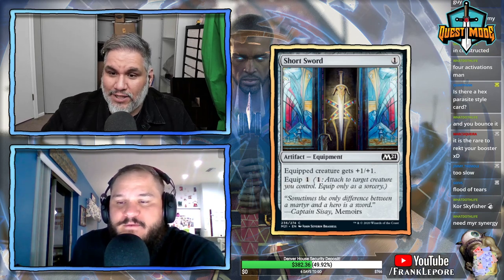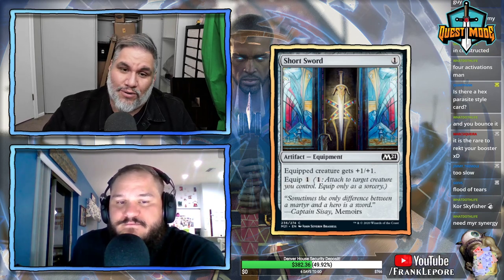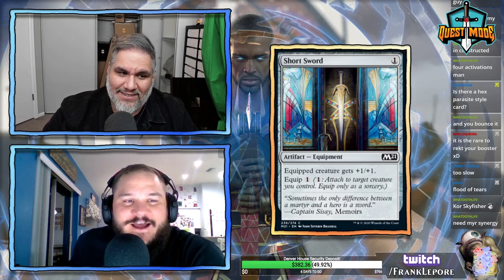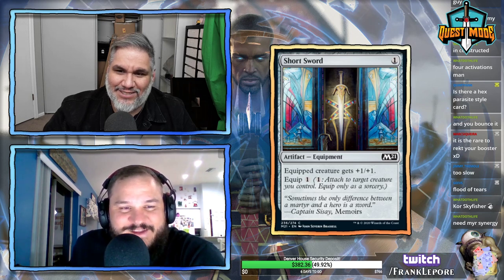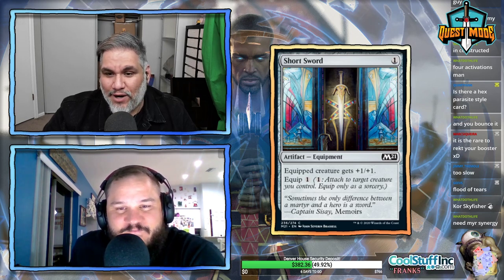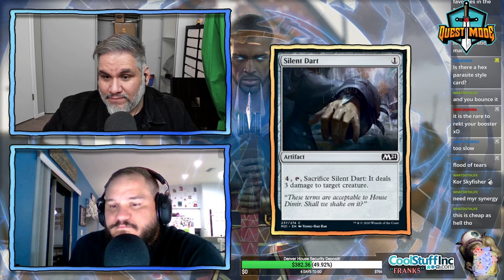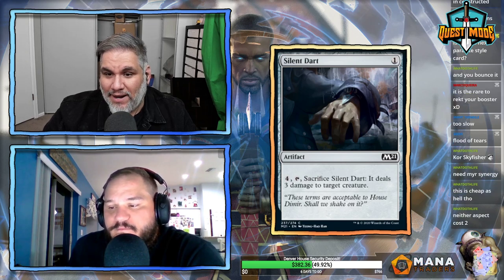Equipped creature gets +1/+1. It's Short Sword. I guess I'll read the name because it's so unexciting. I thought the audio cut out for a second, and I missed the name. Short Sword, 1 mana, equipped creature gets +1/+1. Equip it for 1. Not bad in Limited. That's fine.